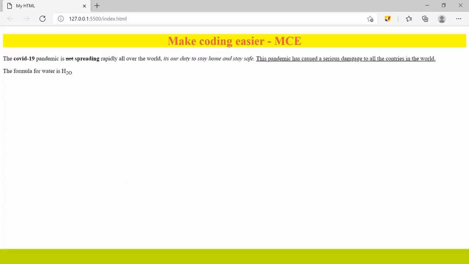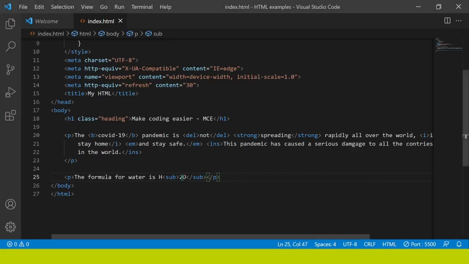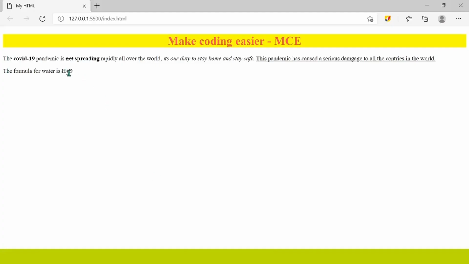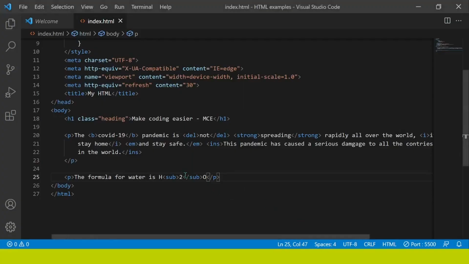Oh wait, why is O subscripted? Here you go. I'll save it. Yeah, H2O. So this is called subscript. Then to make it superscript, we'll change this into sup.